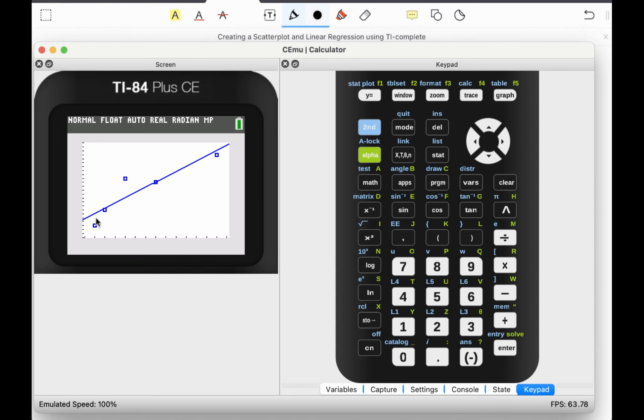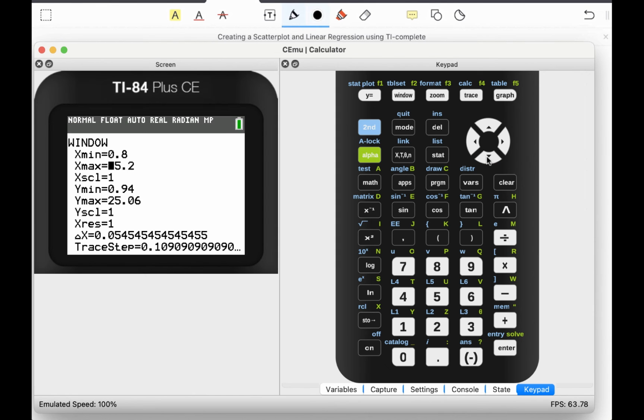And part B says use the line of best fit to predict the value of Y when X equals 30. To do that, choose trace. And notice that we're on plot 1, which is list 1, list 2. Just press up or down, and it then goes to the Y1, the linear regression. We are going to need to change our X value here first using the window. So press window, and we have to go a little higher. So we're plugging in 30. So let's just go to 50.